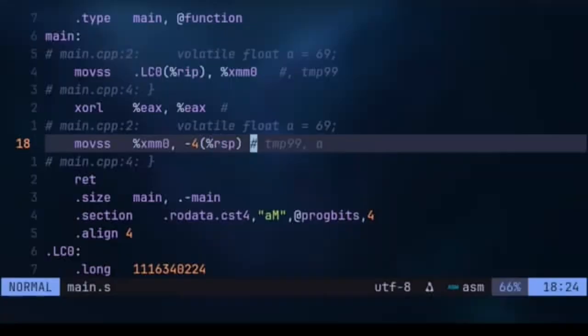I don't know exactly which register stores the stack pointer in a 32-bit system. So what we are saying is move the value in xmm0 to -4(%rsp). So we are saying take the value in this floating point register, and then store the value in RSP at -4.